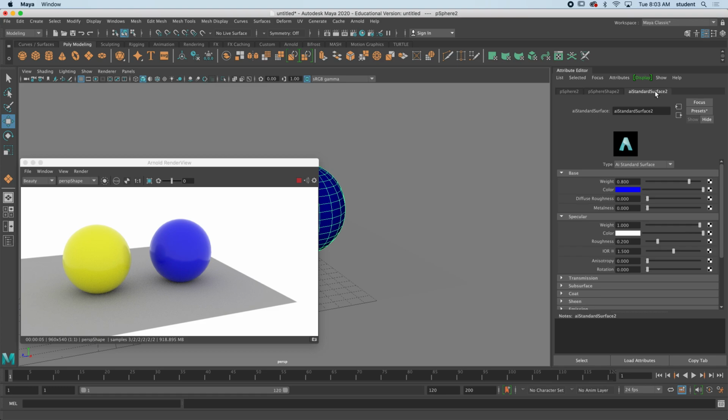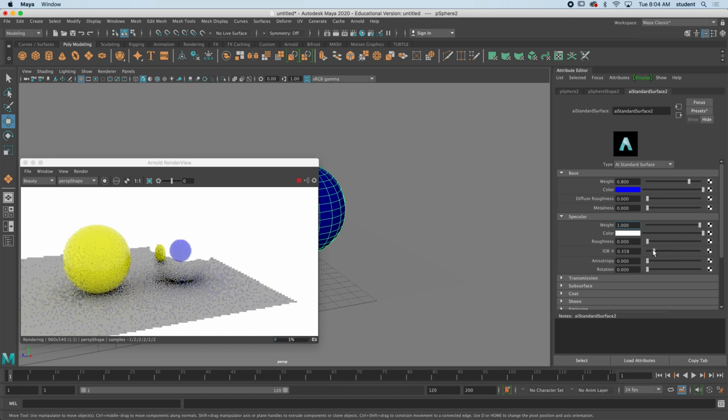I'm going to click on the standard surface tab, and over here there's a specular, which has to do with shine. So the weight is a 1. If I slide this down to 0, you could see the difference. It's more of a matte textured ball, but if I bring this up again, it's more shiny. So there's also some other things here. There's roughness. You can make it a little bit rougher, and there's some other things that can make it look more metallic as well that you're welcome to try. So this would be a chrome ball right here. So we'll get to other textures and chrome textures soon.